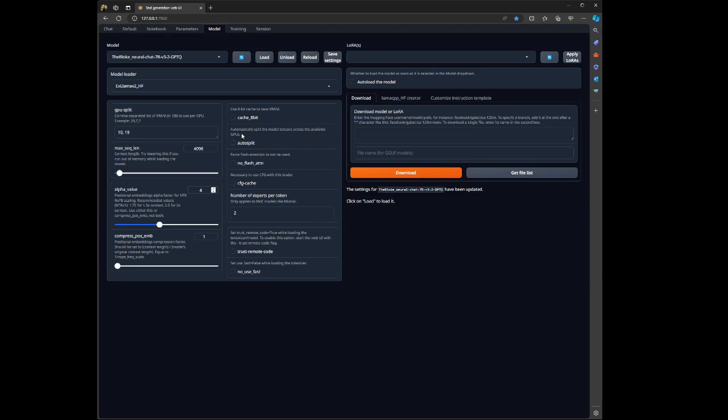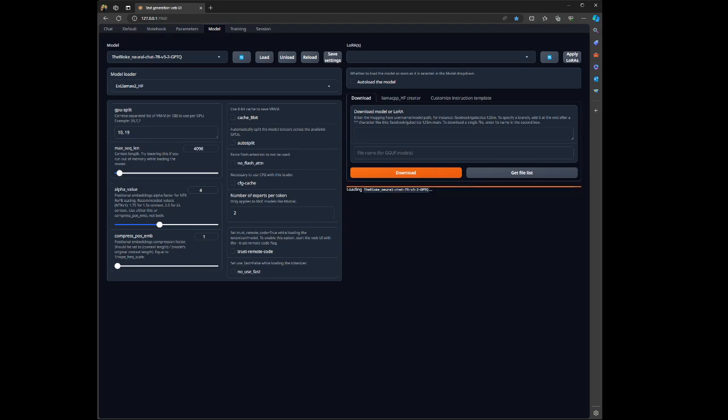You have a selection here to split the model, to auto split it. I generally don't like to use that setting unless you have to. The rest of the settings are sort of like that as well. I don't use them unless I have to use them to get the model to load. Once you have all this set up, you just come up and click on load, and you just wait for this guy to load up.